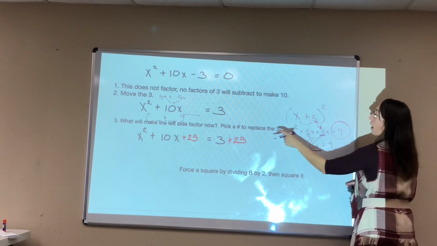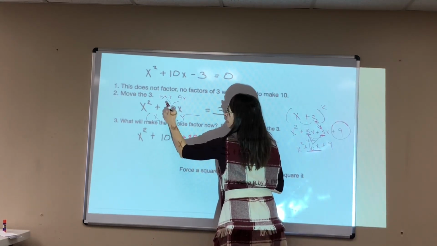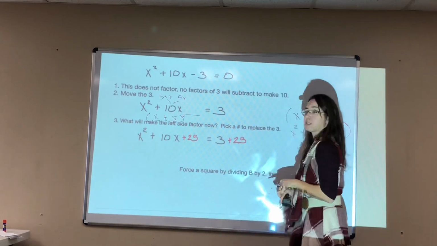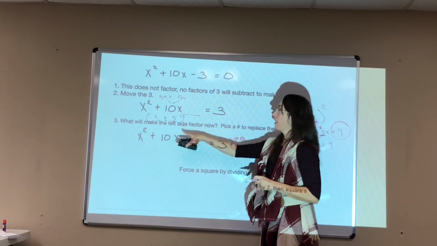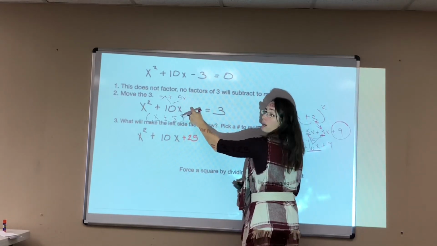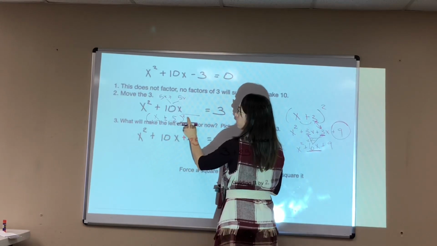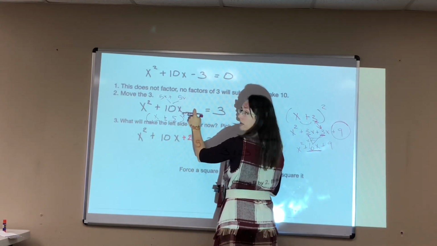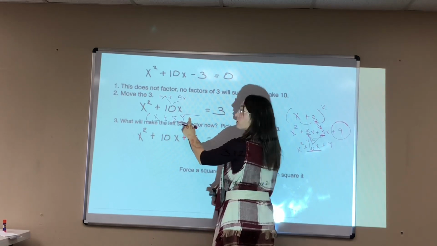Right? So I can already rewrite this and go, oh, this has to be x plus 5. When I divided it up, it has to be that 5. So now I've already written it in my binomial. But I want to figure out what goes right here. So if I have x plus 5 squared, what's my end term? 25? 5 squared. Yes, it's 25.